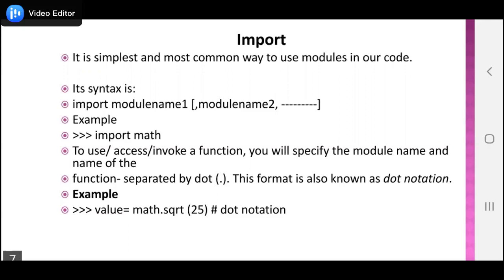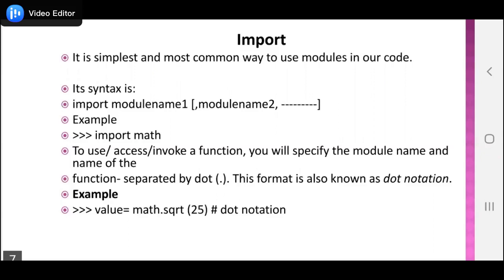Yes, memory allocation will be occupied more, and at runtime it has to search all the functions. For example, if your program contains only one function, it is easy to search. If multiple functions are there, then it will take time. Especially Python is an interpreted language, that's why it is slow. That is one of the disadvantages of Python. Compared to Java, which is not interpreted, it's a compiler language.